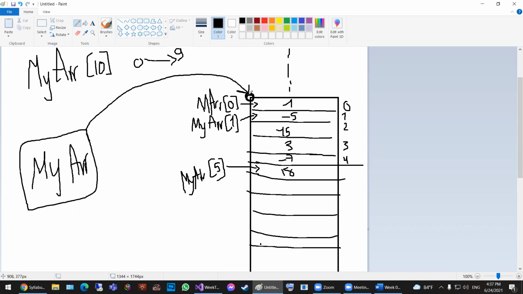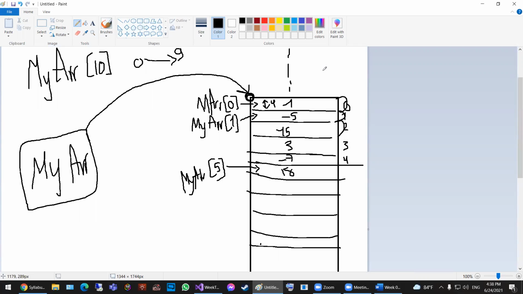Since it is an integer array, each slot is 4 bytes, because an integer is 4 bytes. So myArray is this address, then the next slot is this address plus 4 bytes. Then the next slot is this address plus 8 bytes.